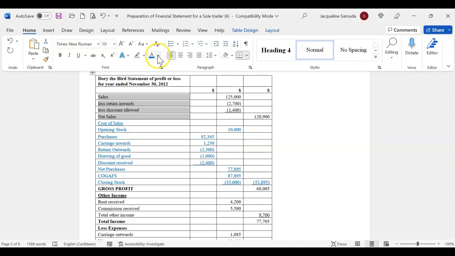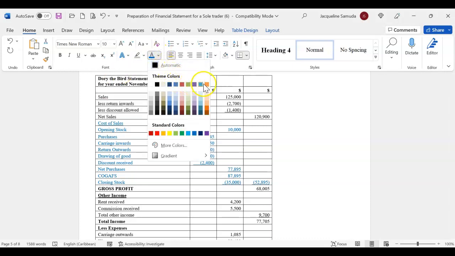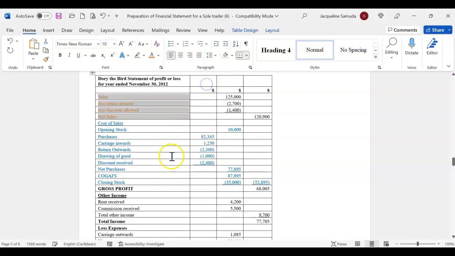So I'm going to put the color of the letters in orange. So this is my net sales block, and I use 3 figures to work that out. My sales, my sales returns, also called my return inwards, and my discounts allowed. And notice that the return inwards and the discounts allowed are subtracted from the sales to get your net sales.